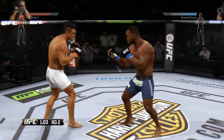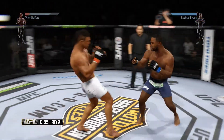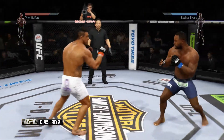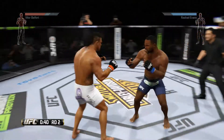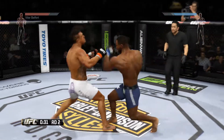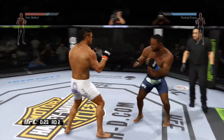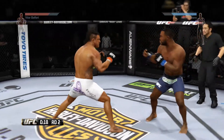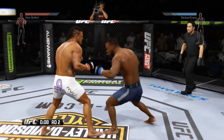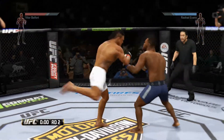Nice teep by Evans. He can't find the range with that kick. Misses the takedown. Belfort gets caught with that left. Beautiful front kick. That front kick — he loves to throw that. Very nice kicks. Changing stances. Evans with a good connection. Round number two complete. That was a great round, and a big knockdown from Rashad Evans. That knockdown should have won him the round — it was a big moment in the fight.